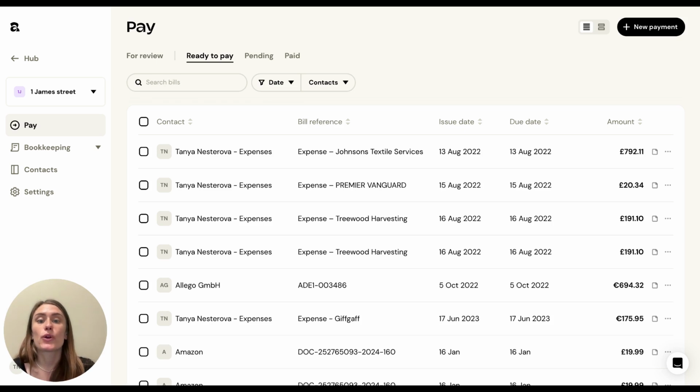You can also create a separate approval workflow for the expenses, specifically if you require multi-stage approvals for reimbursements, which some clients may need to have. Lastly, you can also batch send them all remittance advice when the payments are completed so that they know exactly what they have been paid for. Now let's go ahead and do it together.